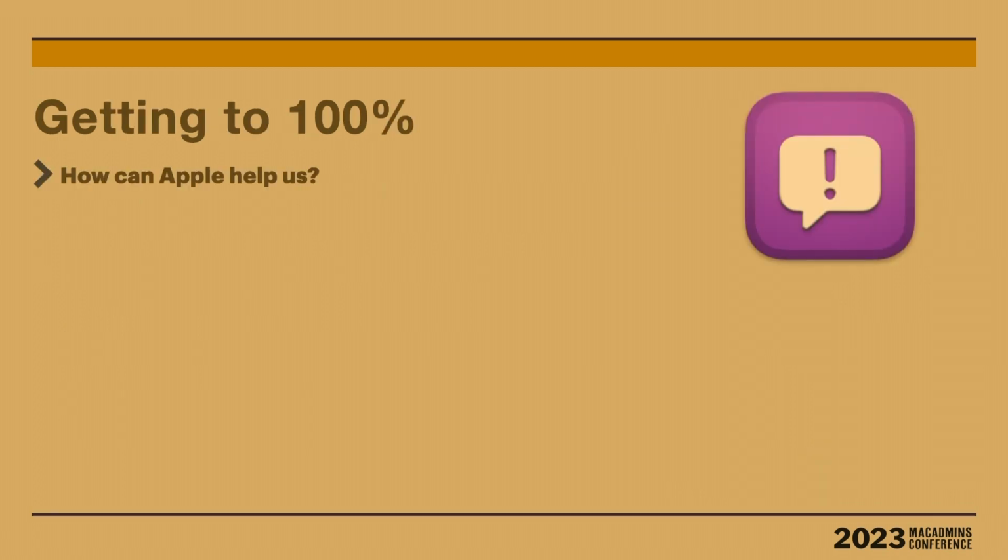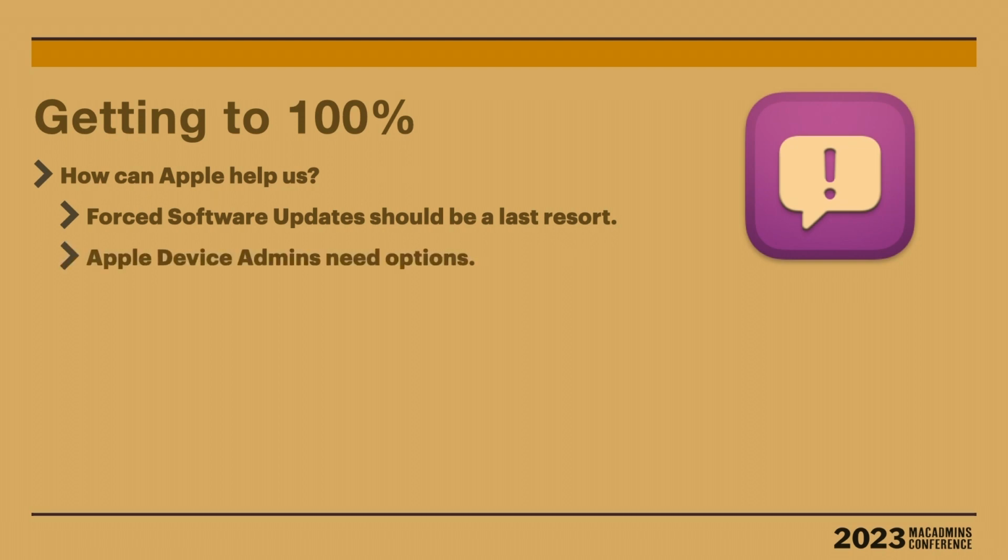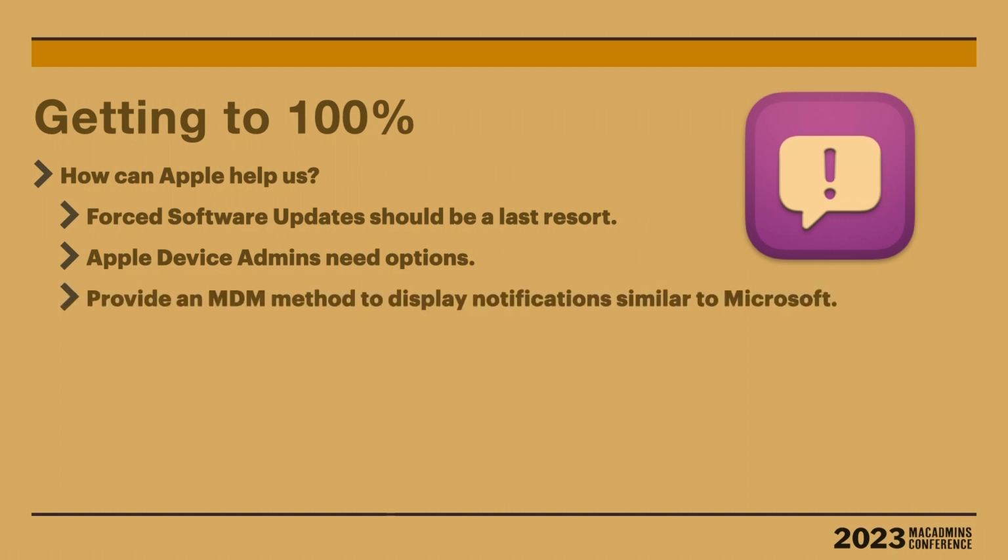So yeah, getting to 100% is how can Apple help us? We need focused software updates. So forced software updates should be a last resort, in my opinion. These are my opinions, not the opinions of my employer. Apple device admins need options. Provide an MDM method to display notifications similar to Microsoft.